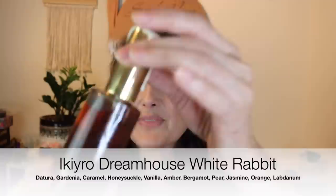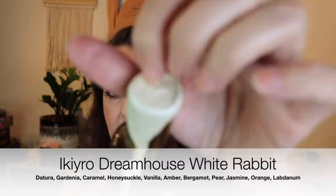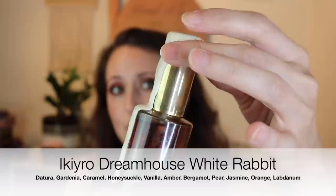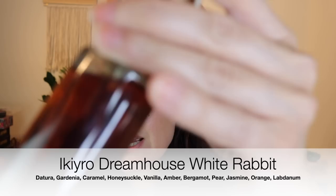So this is sealed with something more like an epoxy or a rubber. It's definitely not wax, though it looks like wax. There's just an eye on the top, I'm guessing for Ikirio. My camera's not going to focus very well on it, but there we go. It's this beautiful, pearlescent white epoxy, and I had to sever it to get the cap off. You're probably not going to be able to see it on camera because it's really hard to see even in person, but there's imagery on the front of the bottle. It's a woman, and it says White Rabbit around the bottom. The way the bottle is done is so interesting and very vintage looking.